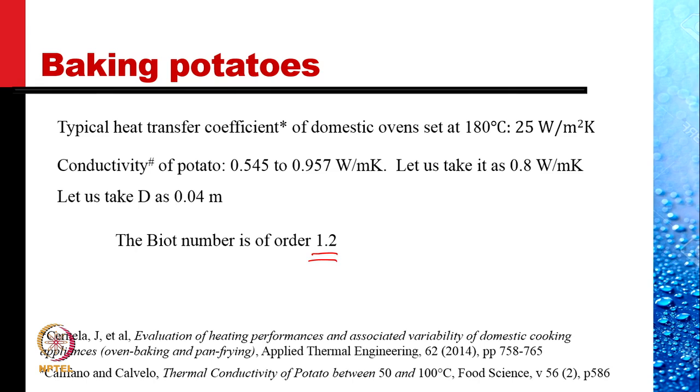The Biot number is of order 1, and so the Biot number would be important. We could neither make the assumption that the Biot number is very small and assume the temperature throughout the potato will be constant, nor can we assume that the temperature variations within the potato are negligible and transfer the temperature Tf to the surface of the potato. So we'll have to use the Heisler charts. We'll continue with the discussion on approximations in the next lecture as well. Thank you.